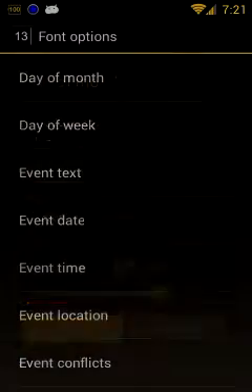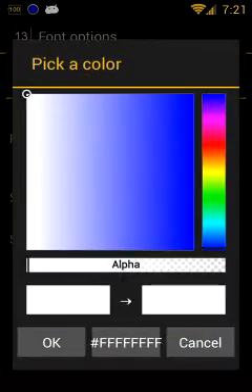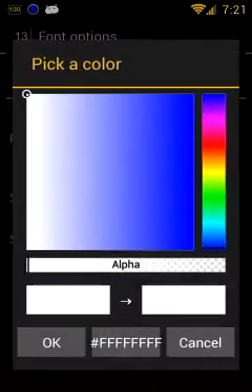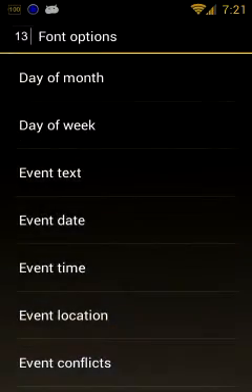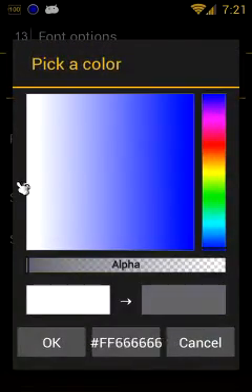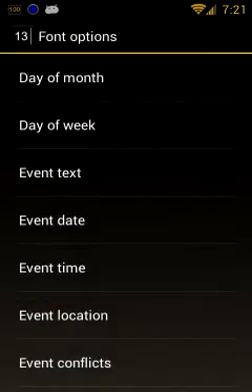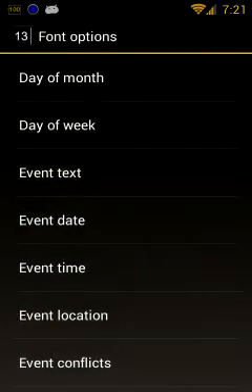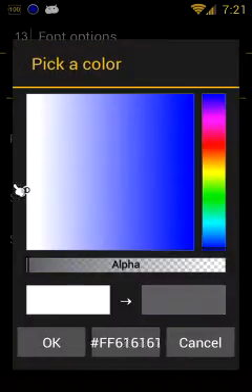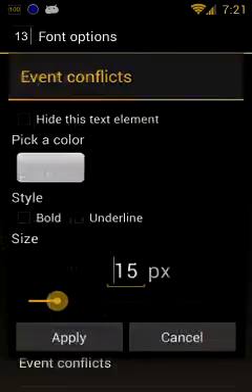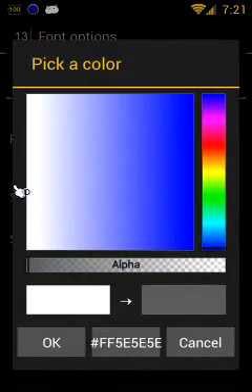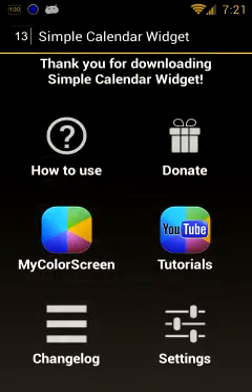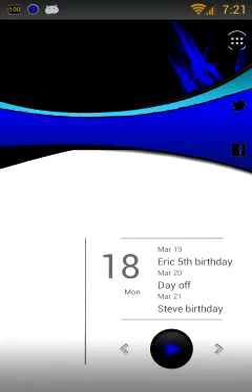And just change each of these to a darker color. Check that, and there we have it. So now we have our calendar set.